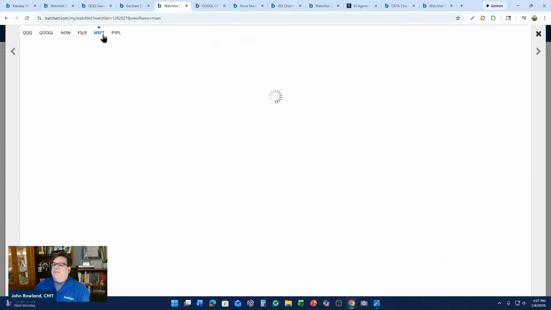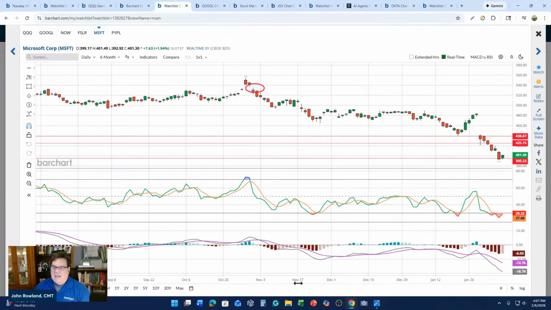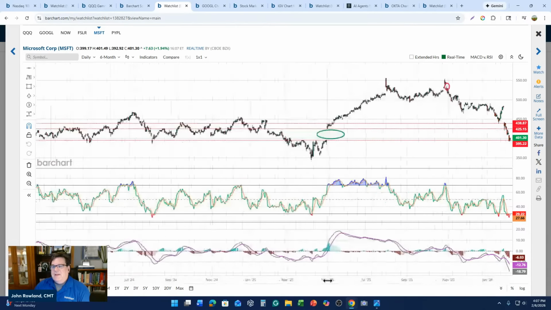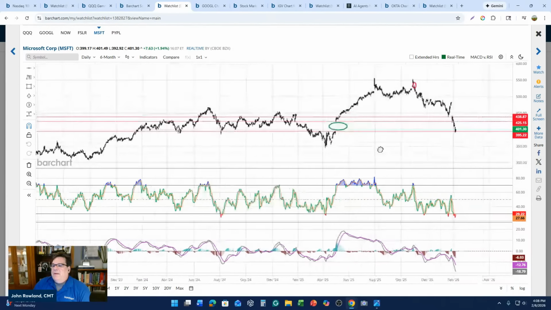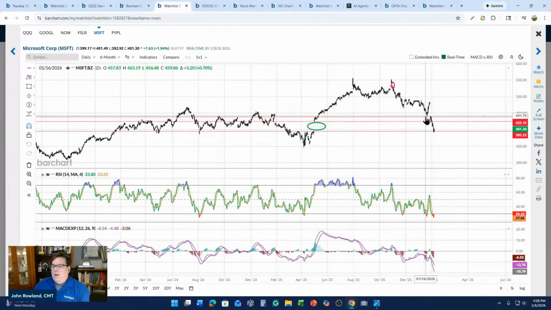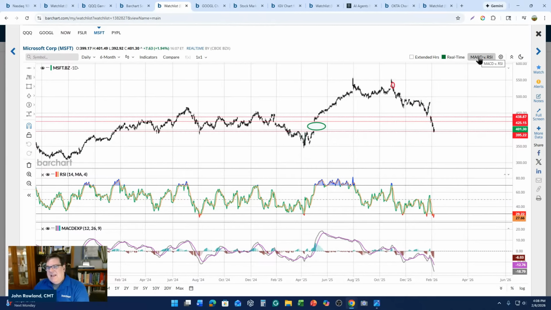We've looked at Microsoft a couple times again, and this is this idea of tradable versus investable, right? Microsoft's not going away, right? I certainly don't think so. If you want my technical opinion, I think it's way oversold. Have we fallen into that gap that we looked at a long time ago, right? Yeah, I think in that sense, this market is overdue for a correction.